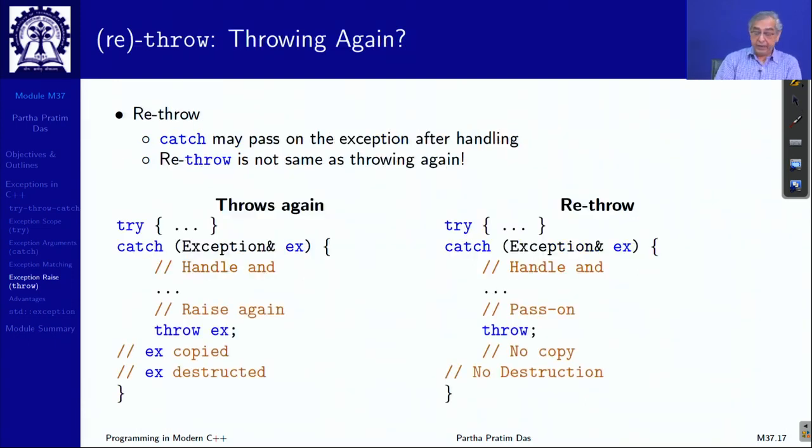As we have seen, you can rethrow in two ways. One is, this is what we saw, you can just write throw, or you have caught the exception and then you throw it again. There is a subtle difference in this. If you just do this, then no new exception object is created. Whatever was received is just passed on. But here, what was received will be copied, a new copy made, and the original one will be destructed. That is where you need the copy constructor, right. So, these are the two differences. You have to decide which one will suit your purpose better.